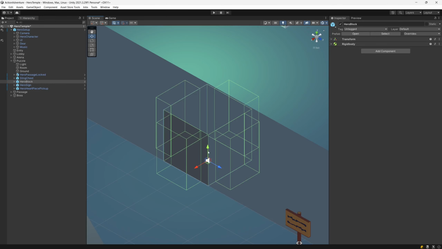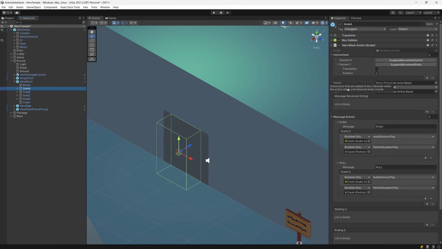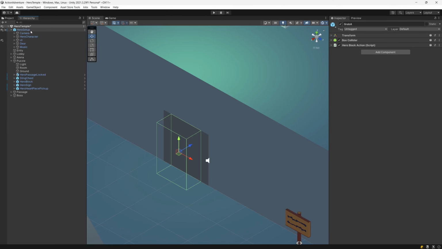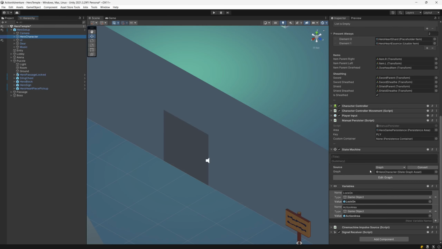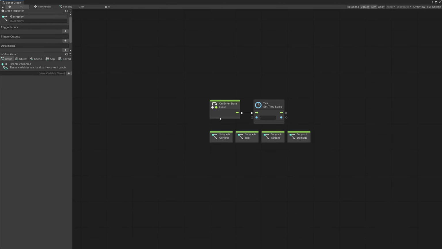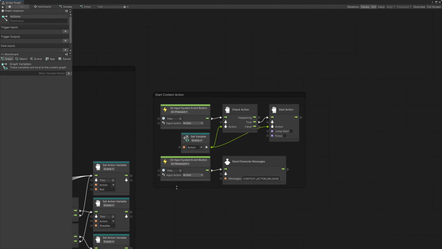The Hero Block lets players move it by using one of the Hero Block actions located at each side. For some other examples of using this prefab, like falling down or activating a switch, check out the Hero Debugging Block debug scene. One notable difference in the activation of this action is that it ends once the button that activated it is released. This is detected using the context action release message, which is sent from the HeroCharacter state machine inside the setup prefab.